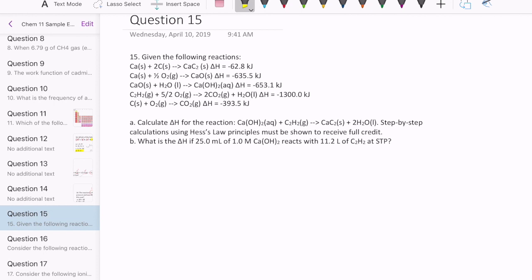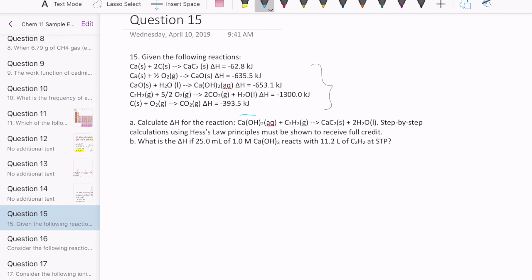Okay, so let's start with part A first, which is just asking what the enthalpy would be for this particular reaction if you have these given reactions right here. Now, this is a fairly complex Hess's law problem because there are 5 different reactions given to you, so you have to think through how to manipulate or modify each reaction so that when you add them, you get your target reaction. The way we do this every time is we look at our actual target reaction. We'll try to see if there are certain things in the given reactions that would help us get to the target reaction. And let's take a look here.